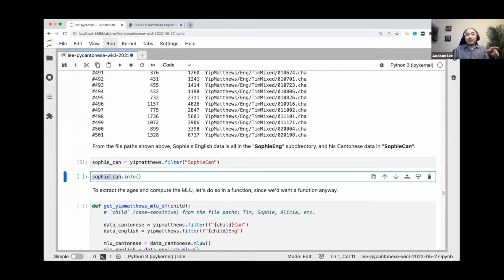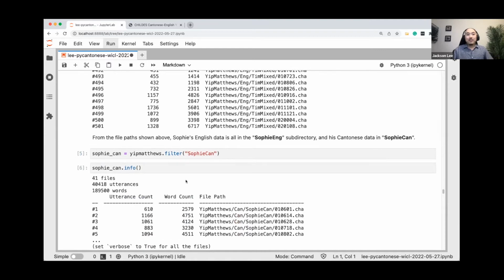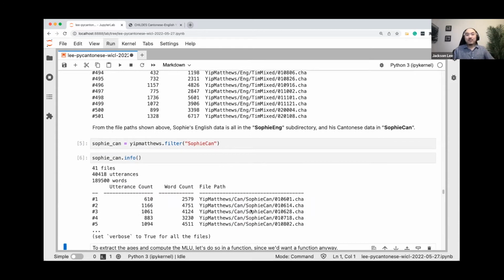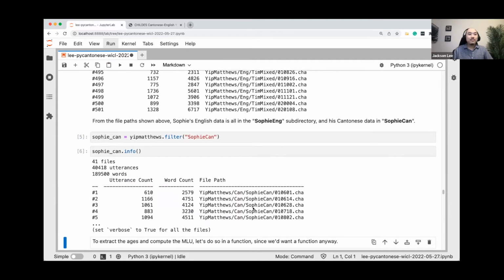We don't know what that is, so let's check it out. Let's ask for the overview information. So indeed, instead of 500 files, now we have only 41 files. And then if we take a sneak peek of the file paths, we can be reasonably sure that it is just Sophie's Cantonese data instead of the entire Yip-Matthews data.